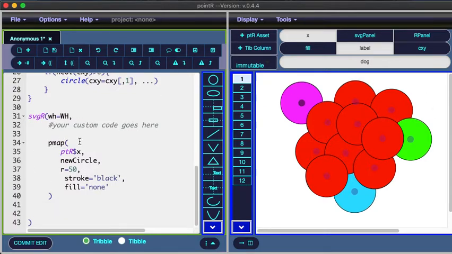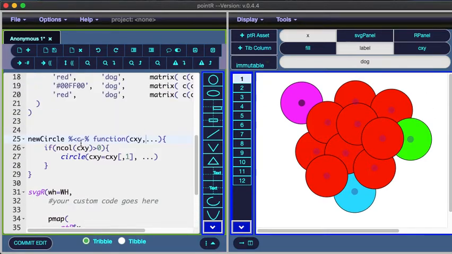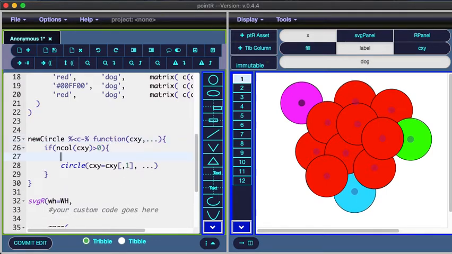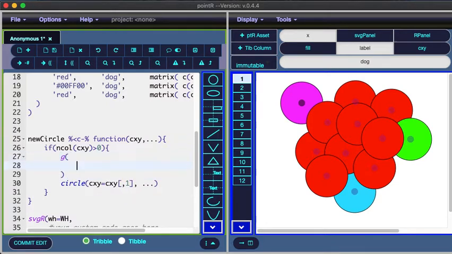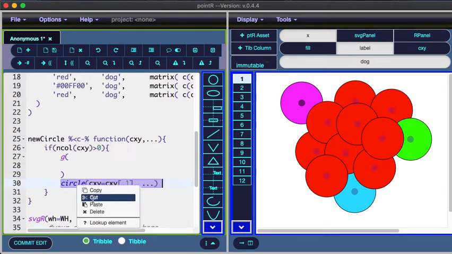What I want is to be able to take this, and now say, okay, if the number of columns is greater than 0, I'm going to make this into a G, which groups it. I could also use list.